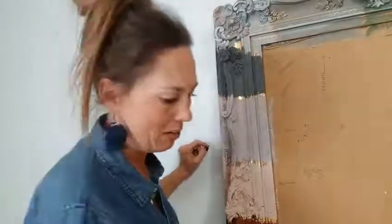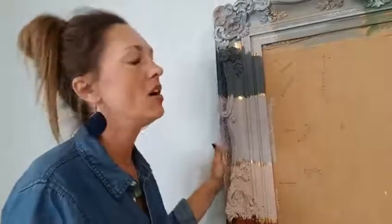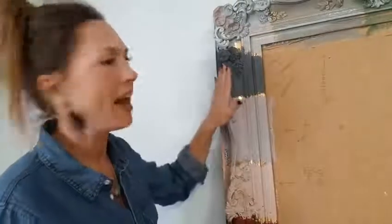God, it's hard for me to say. But Cathedral is a dark gray. I don't know if it looks black to y'all, but it is a dark gray.